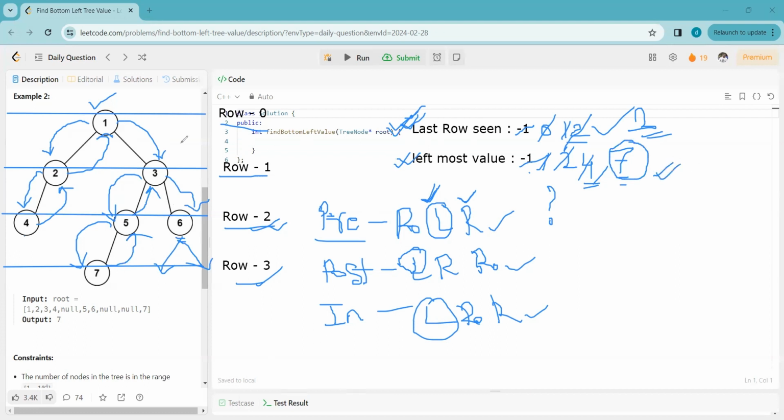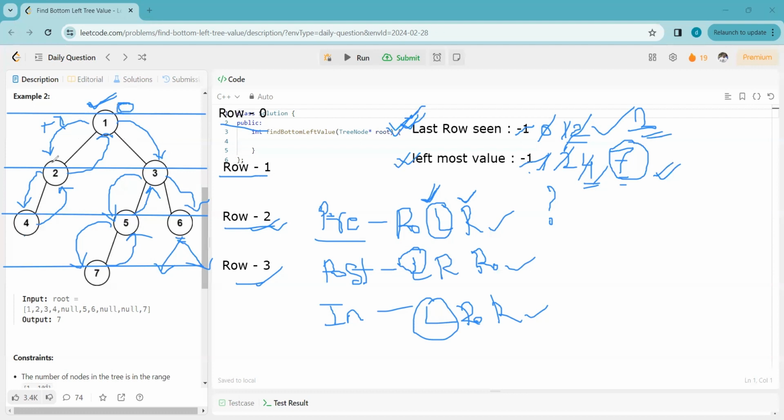Now, in order to keep track of the row number for every node, when we call the root node, we will pass the value 0. And when we call the left child or right child of this node, we will just increment the row value by 1 and call the child node. So the root node has the row value 0.